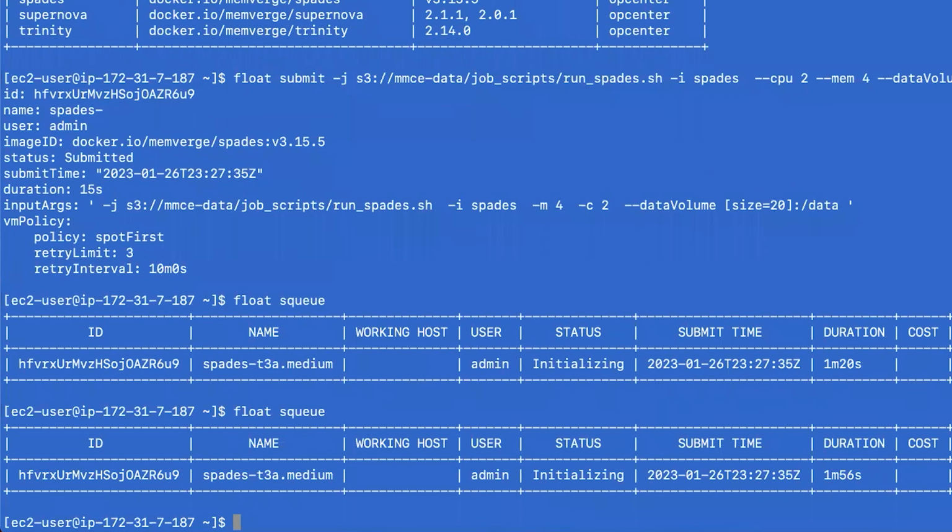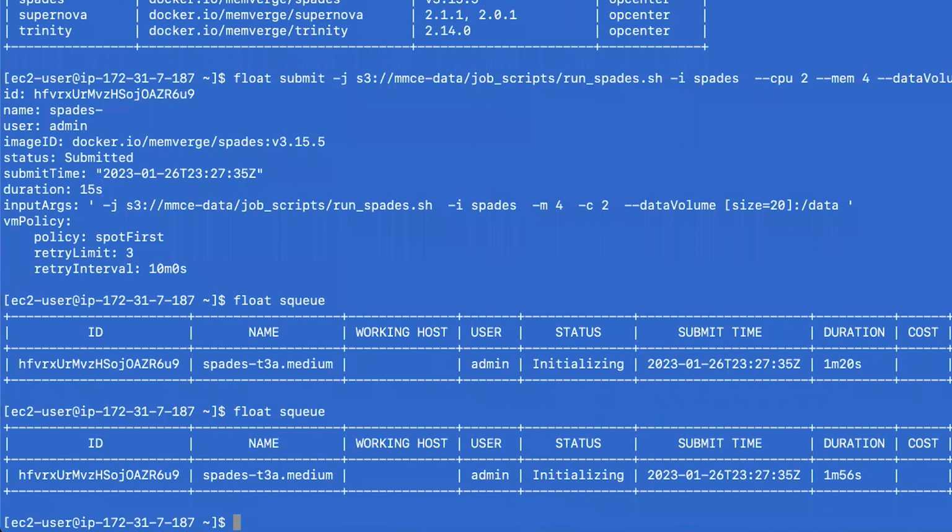And then this is how you will launch an application, a Docker image application from MMCE, and it runs on Spot instances. For the duration of this run, if this particular instance receives a reclaim or eviction signal from AWS, our software is going to automatically move the application to a new Spot instance without any end user intervention. So that's how we can make sure that we run your workload at the lowest cost possible on Spot instances, and also be able to protect the workload, so you won't lose data.